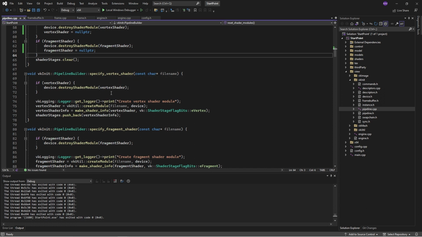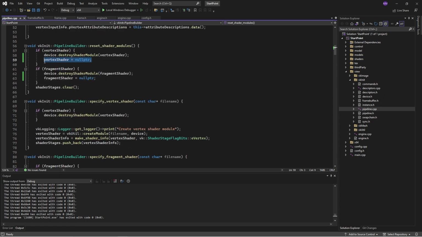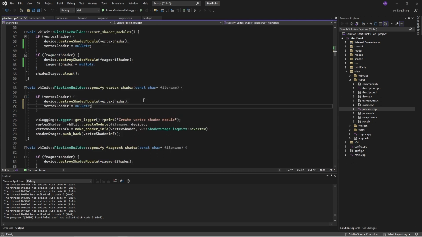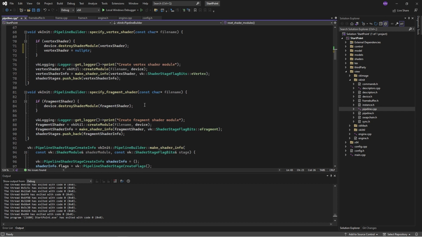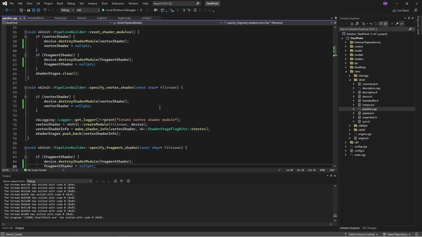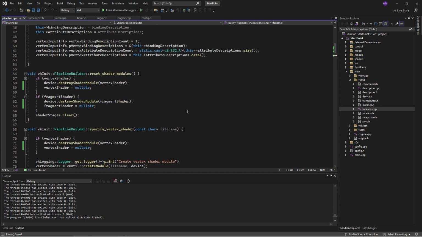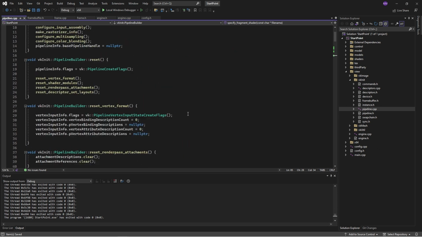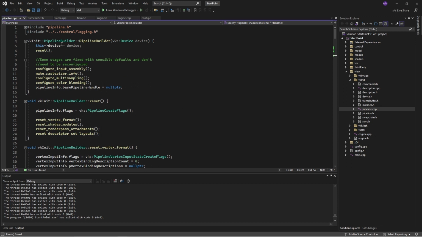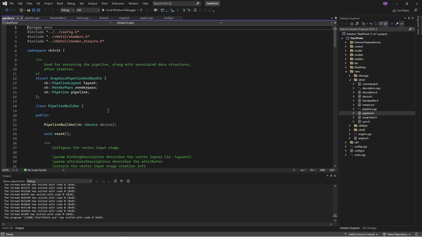So when we specify a vertex shader, we should also, as well as destroying the old one, nullify it. Okay, now let's give this a go and confirm that we are getting what we expect. Oh, wait a second. Okay, maybe it's not even that. I'm just trying to remember how I wrote this. So that's fine, that works. It's a good idea to nullify it.